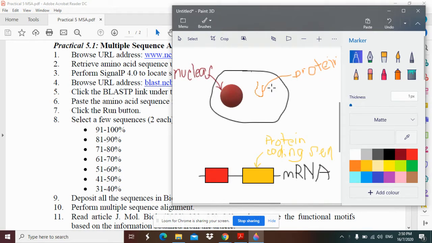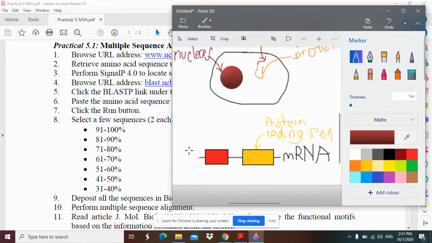Outside here are the proteins which are produced outside. Signal peptide sequence usually will be located at either the C terminal or the N terminal of the protein. Sorry for the messy drawing.